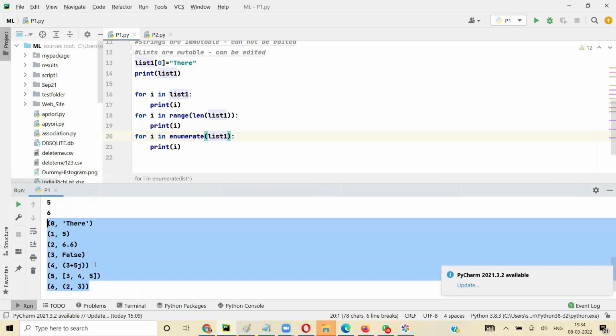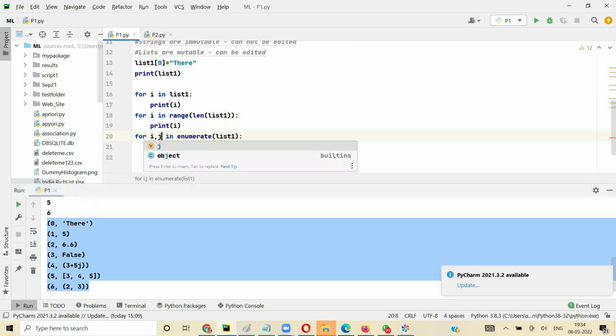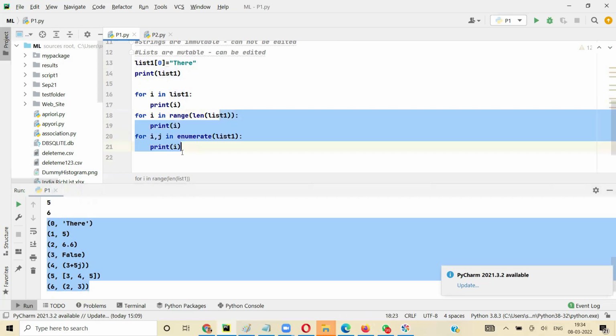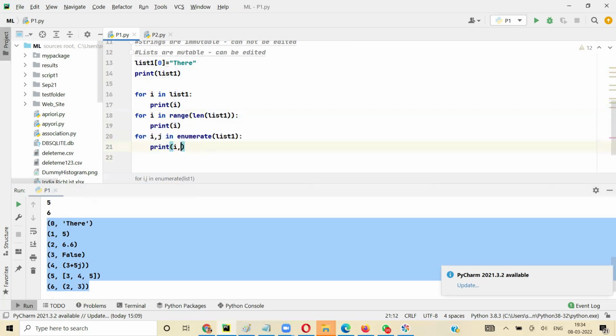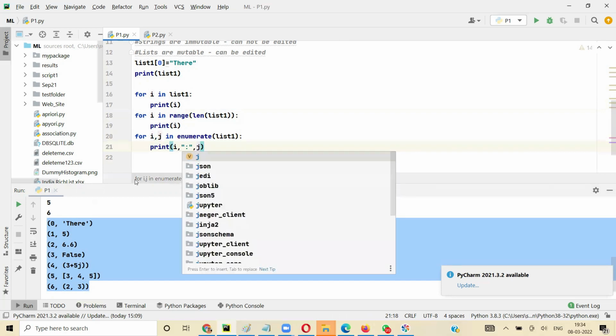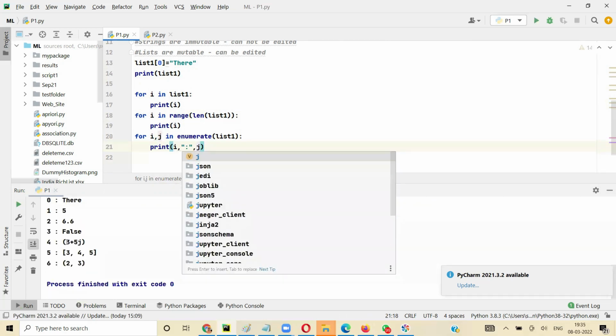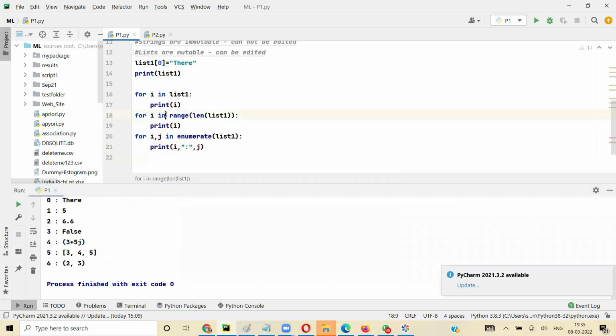It is giving us 0 comma there, 1 comma 5. But again, if you want to read them separately, you will say i, j. If I do i, j, it will read them separately. If I do just i, the entire value will be read as i. But if I do i comma j, you can read the position and the value separately.